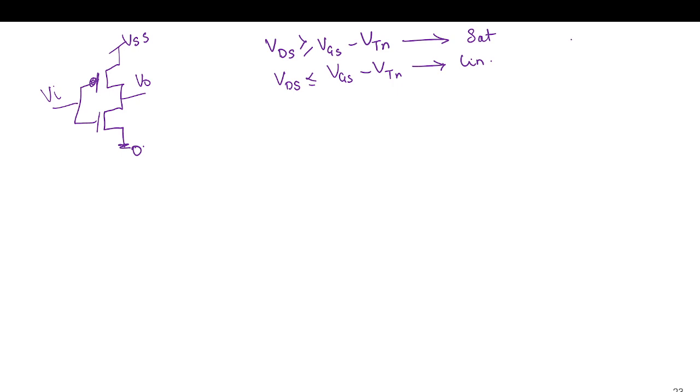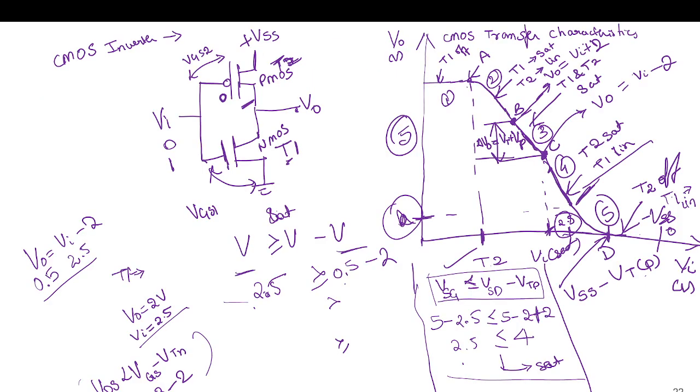What I was saying was that when the input was increasing, the PMOS will go from the saturated region to the linear region, right? Then off. So this T2 should go to the linear region before becoming off. So it is in the saturated region only in the fourth region of operation.